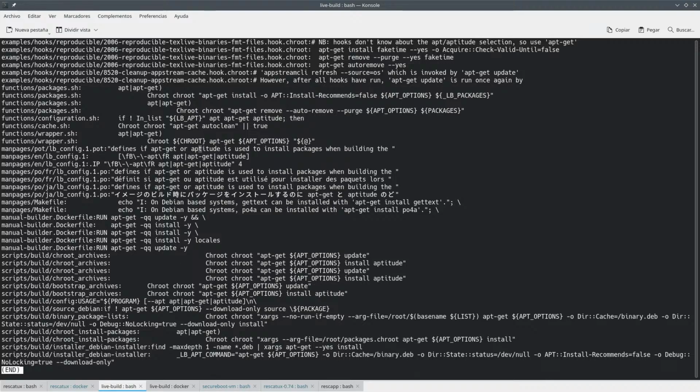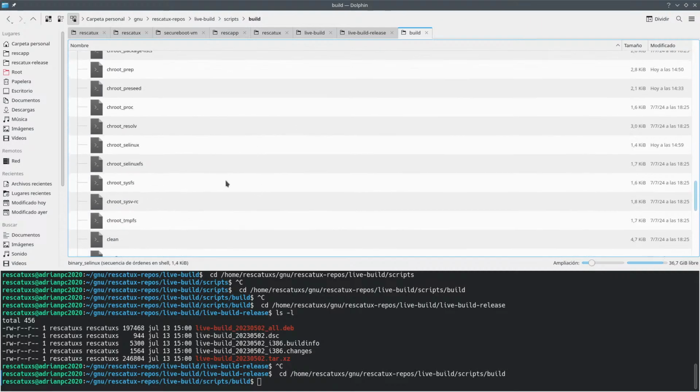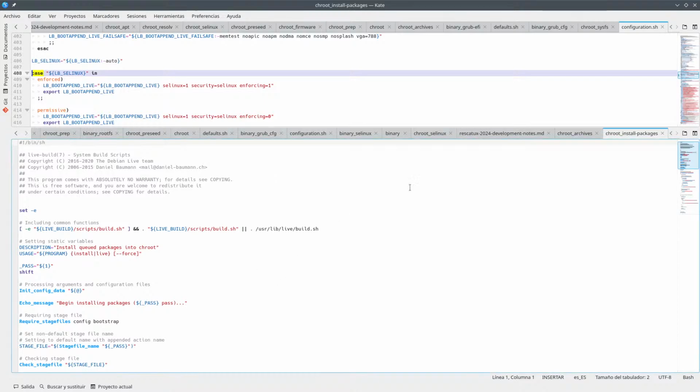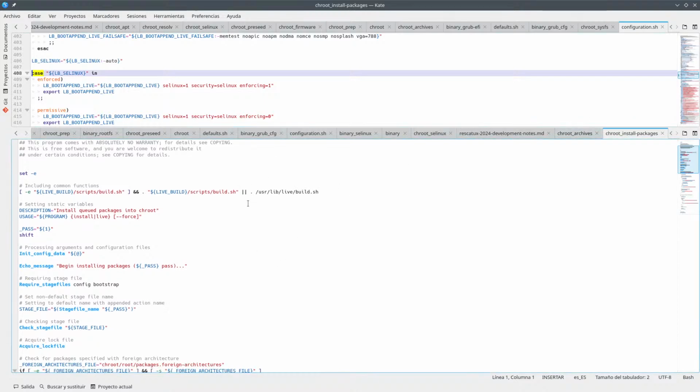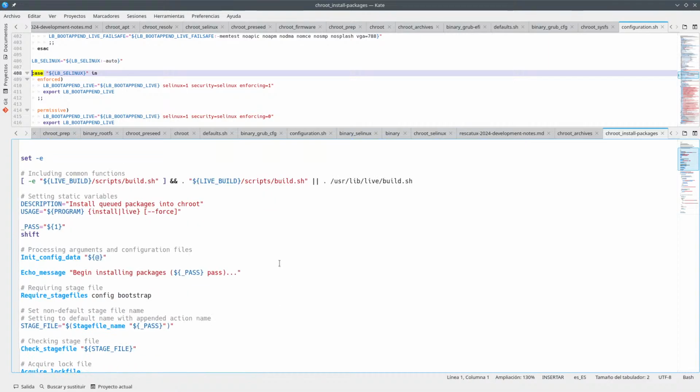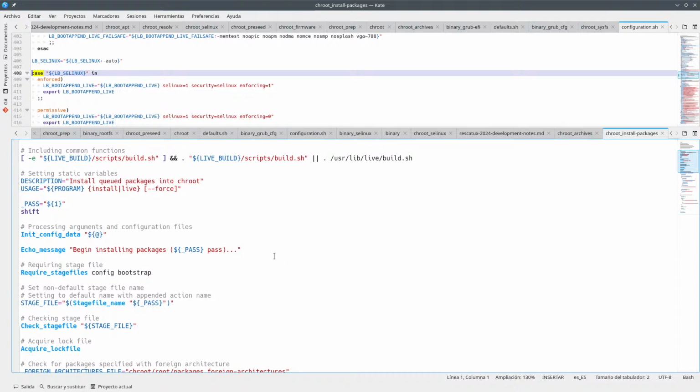Oh, wait a moment. Chroot install packages. What the hell is that? So you add all of this. Nice. Install Qt packages into chroot. Okay.